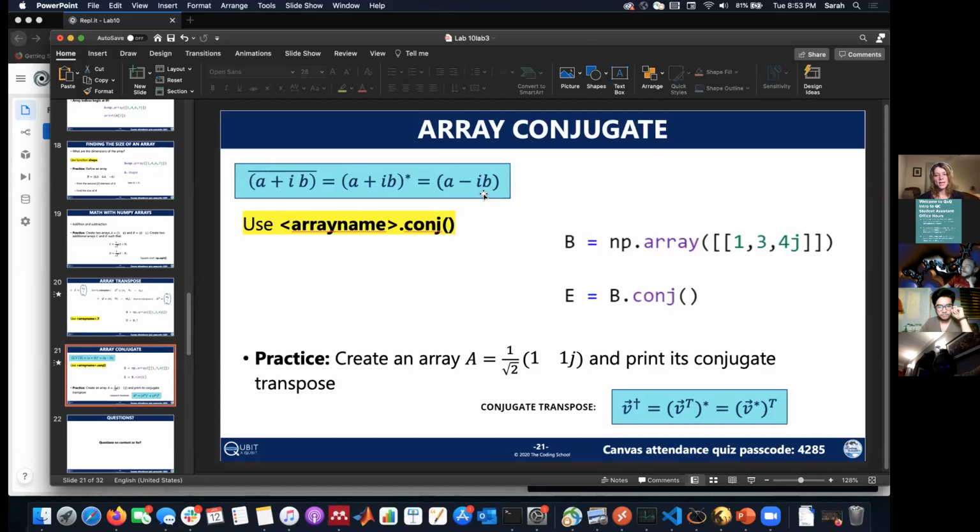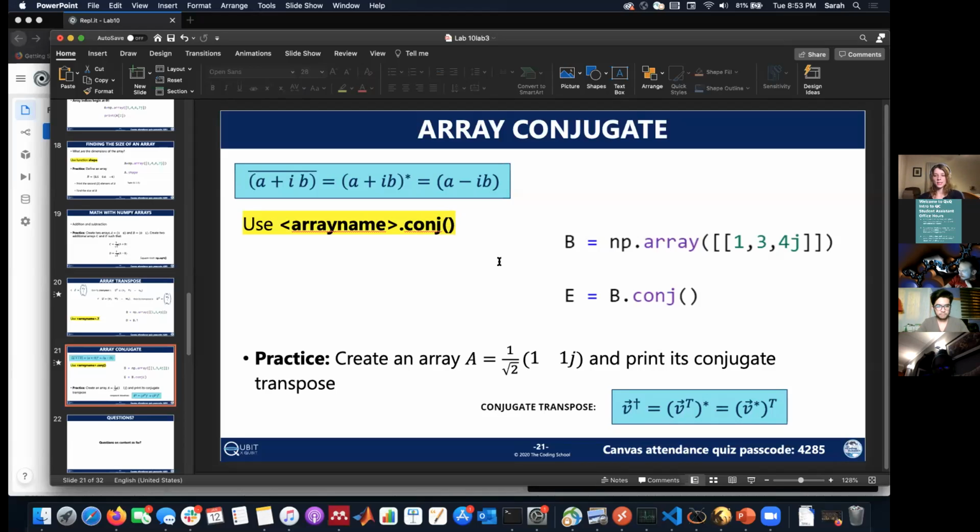So our plus i is now minus i, and if we had a minus i, it would become a plus i. We can do this operation in NumPy using the conjugate function, which is conj, C-O-N-J. It's written here. And it is a function, so you need the parentheses for it to work.